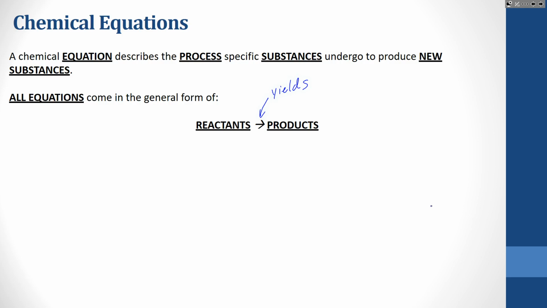And what yield means is to give way to. So like if you're driving, we've seen yield signs on the street. That yield sign means give way to. So you give the right of way to whatever car is on the other side of the yield sign. So you yield to that other car. So reactants will yield products. In other words, they give way to products. Reactants are what you start with, they're your ingredients, and your products are what you're making.